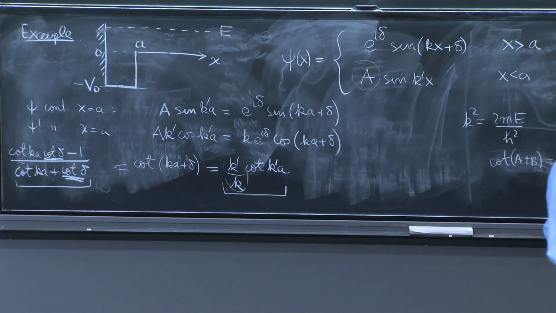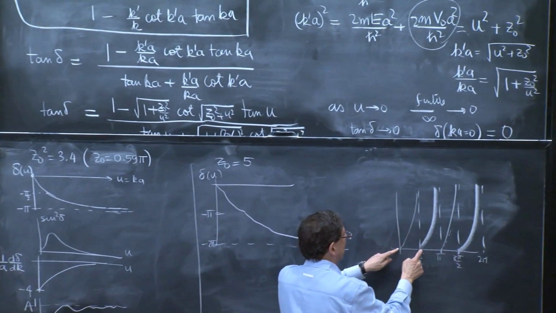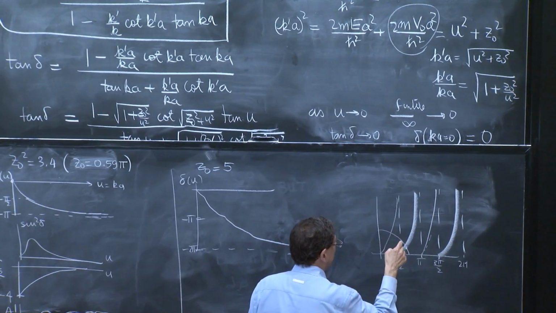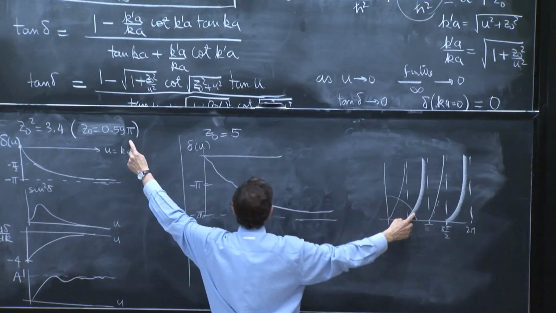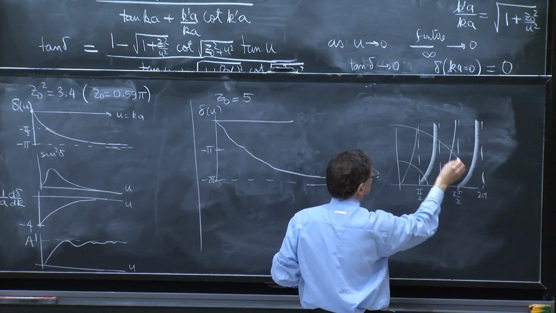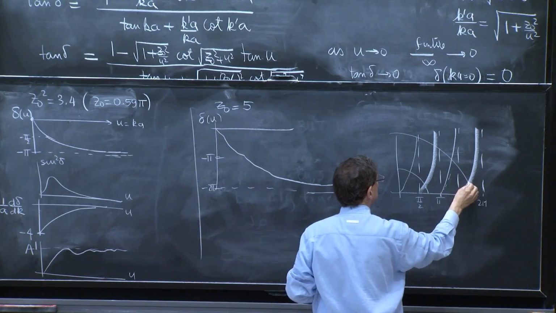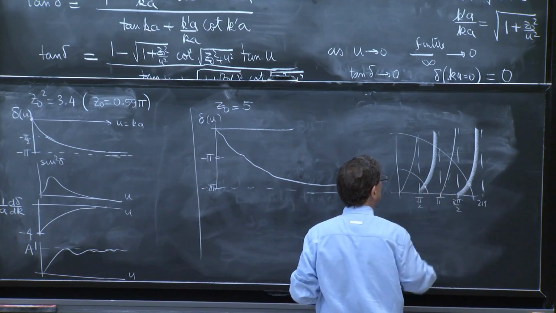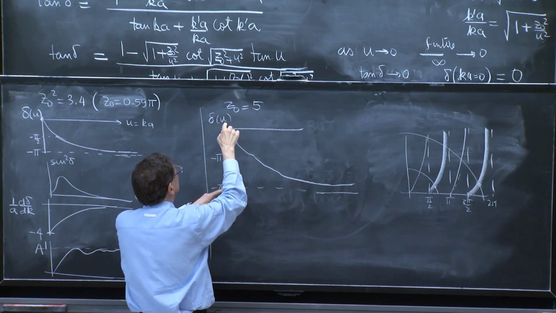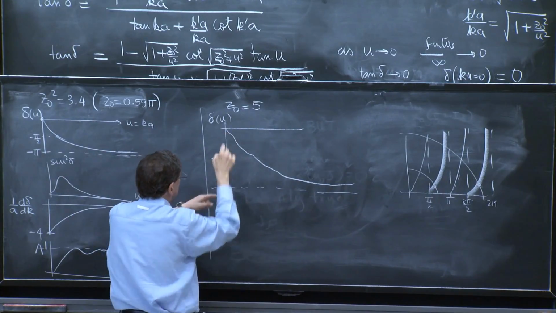So Z0 equals 0.59 pi is a little more than pi over 2, so it corresponds to one solution. So there is one bound state for this Z0. Z0 equals 5 is about here, is in between 3 pi over 2 of this, and there's two intersections, therefore two solutions in the square well, and here we have that the phase has an excursion of not just pi for 1, but 2 pi.